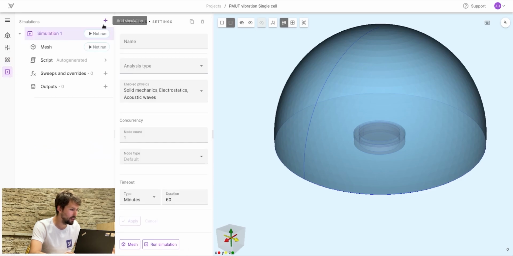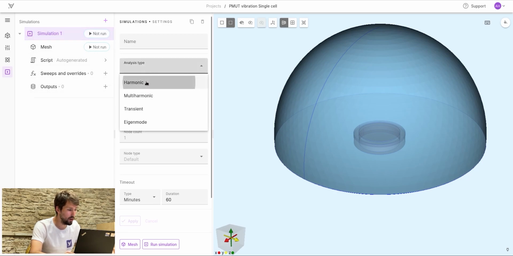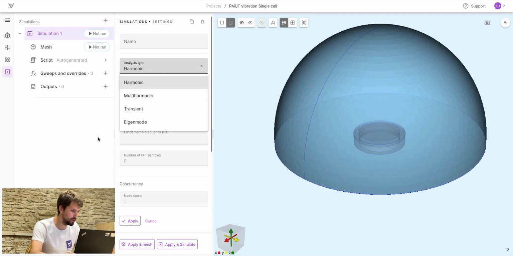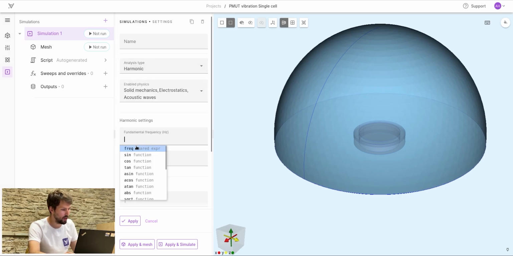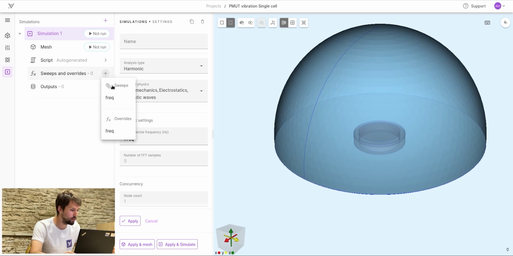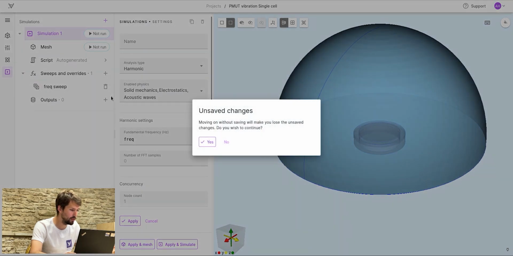Again, run any number of simulations at the same time. But here we're going to do one harmonic analysis of this linear system. If you want to do a harmonic analysis of a nonlinear system, then you're going to choose this option. What are we going to drive it with? Well, we have defined this variable frequency. We can use this, or better, we could make a sweep over several frequencies.